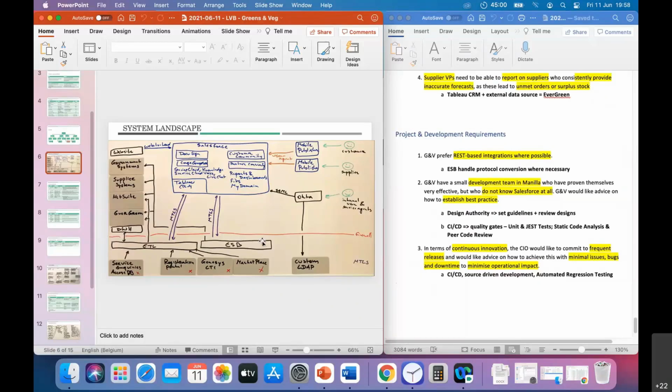Okay, so that's a technical term, but in terms of conflict resolution, let's say you have different integration teams. How would you enforce that all the integration teams don't go with the SOAP API and go for REST? That would be similar to how I solved the second requirement, where I would set up a design authority. There we would set the guidelines.